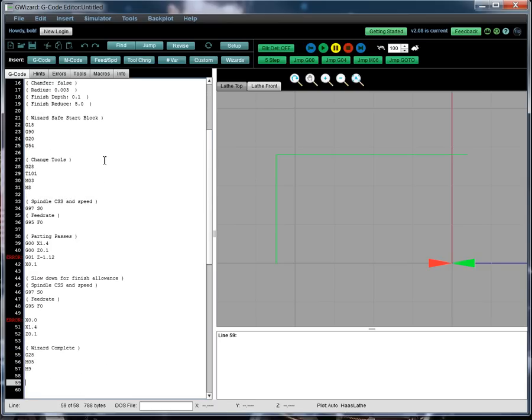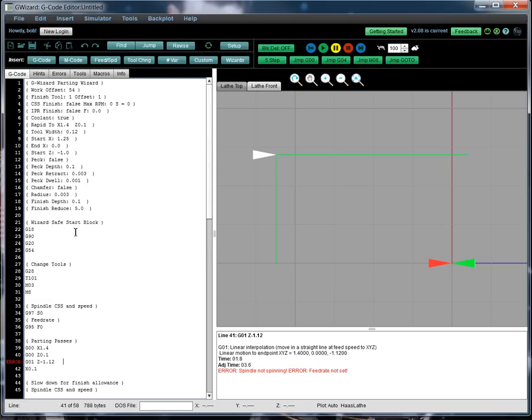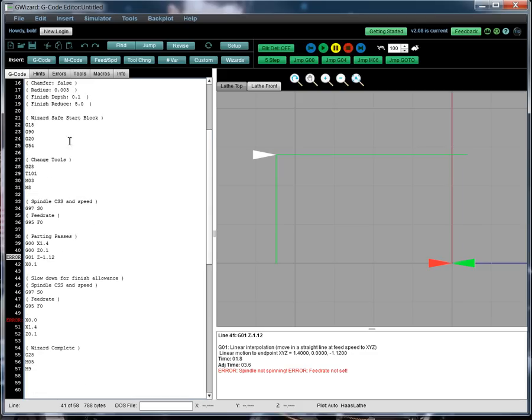Here's all your code. Remember I mentioned we were going to have some problems because we had zero feeds and speeds, and sure enough, it's telling us the spindle's not spinning and the feed rate's not set. But you can fix that easily just by giving it some proper values. And you can see we've got a program here. We recorded all the different parameters that were entered so that they're there for you to refer to and see what's going on. And then here's the code. No big deal. As you can see, parting is very simple and easy to do with the wizard. So thanks very much, and we hope you'll give the parting wizard a try.